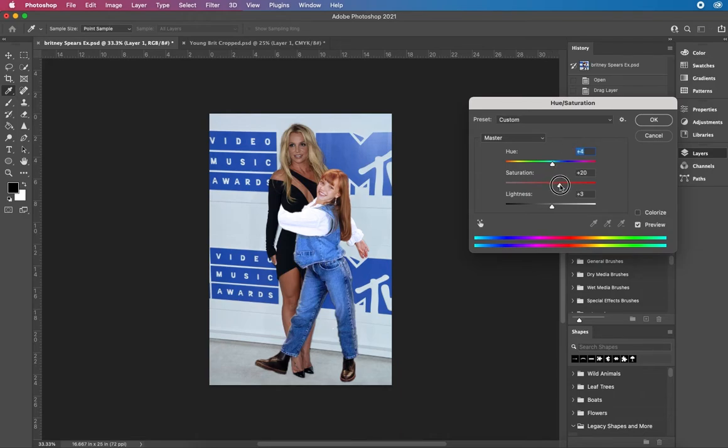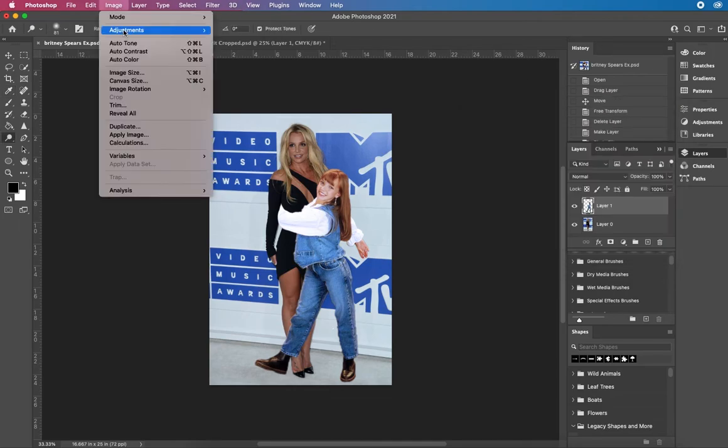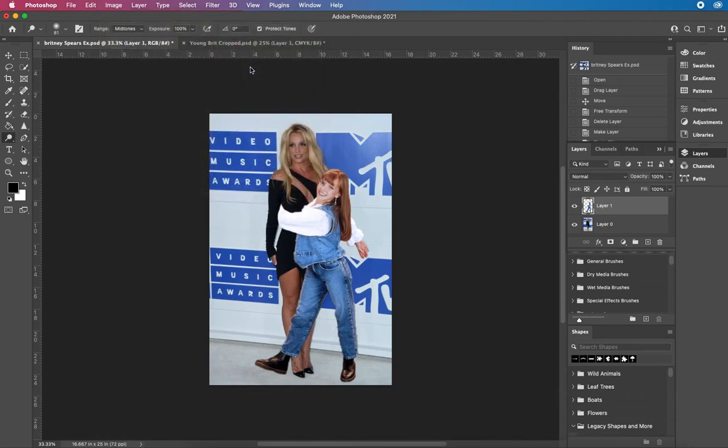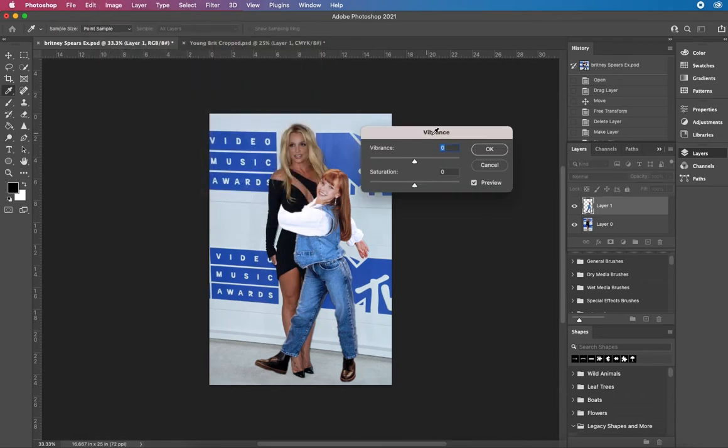So you can play with the saturation, and I'm going to go to cancel and see if it actually helps if I go to vibrance. So again, all of these options, these are things that you have at your disposal. You also have a saturation option under vibrance. Kick that up a little bit.